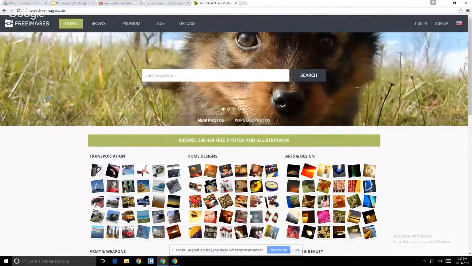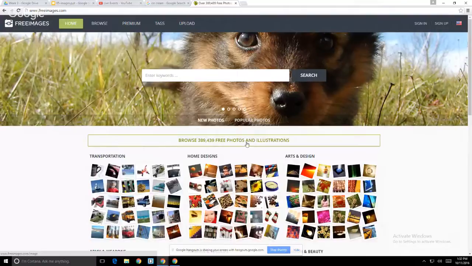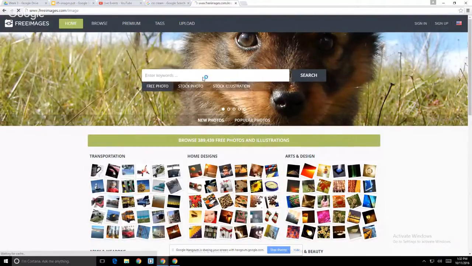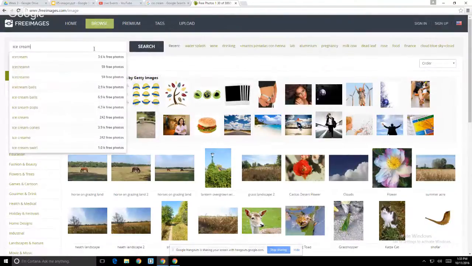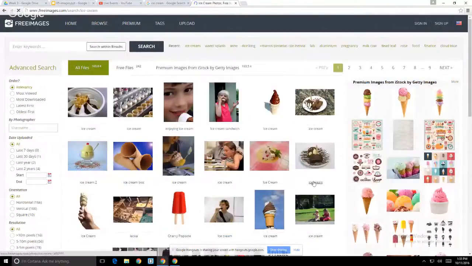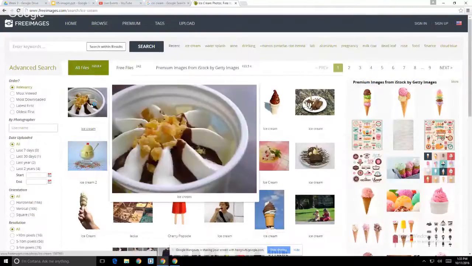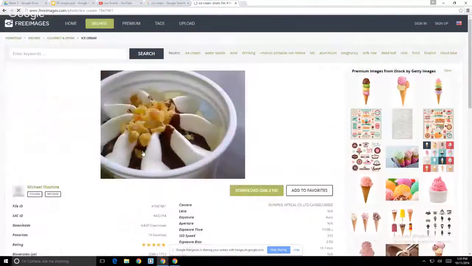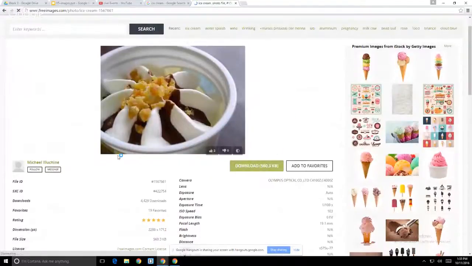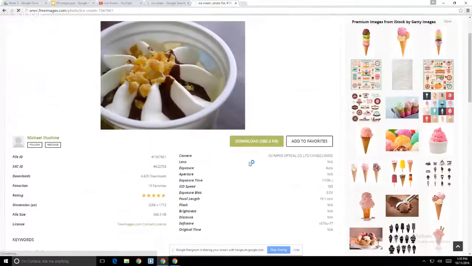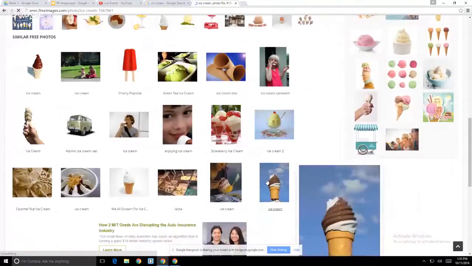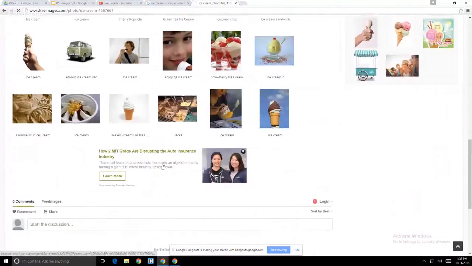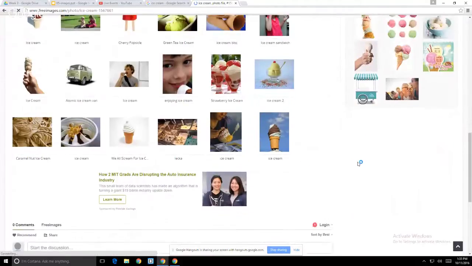So here is a site called freeimages.com. Let's search for ice cream. Here are some images, and let's say you like this one; it will allow you to download it. Sometimes the artist is going to have some requirements, such as giving them credit.